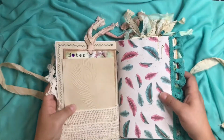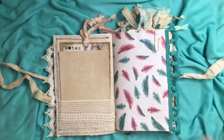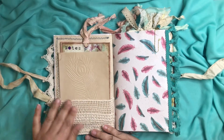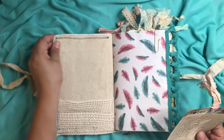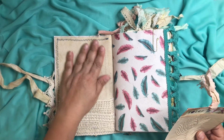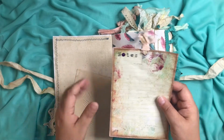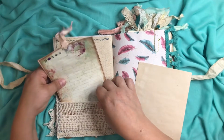And this is the inside. Let me just make sure I'm in frame. Okay. All right, so this is the inside, and I used that same shirt as a pocket. And this is the inside, and I use another 12 by 12. It's like, I don't even know what it is, maybe canvas looking, canvas, I'm not sure, but that's what I used. Here's something they could write in, some notes.